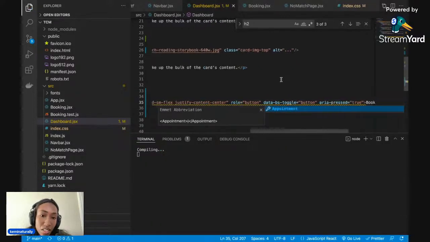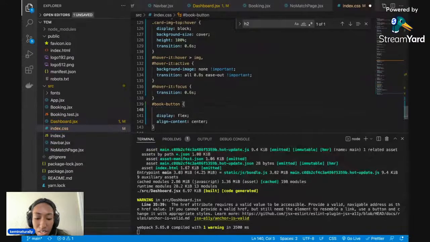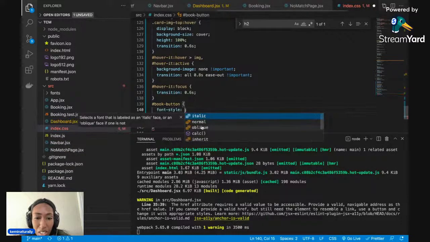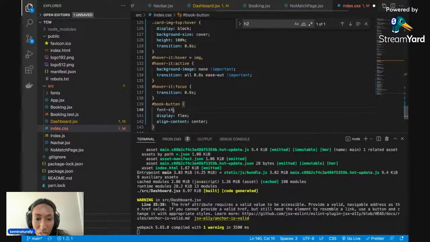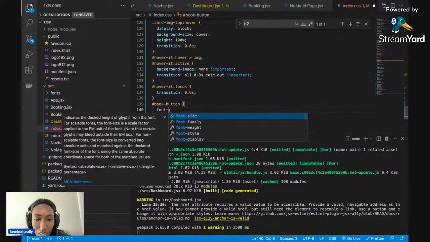and then go on to CSS. And I think there's a font style. Okay, so maybe it's not font style. Is it font size? No, it's not font size. What is it? Font display, maybe.